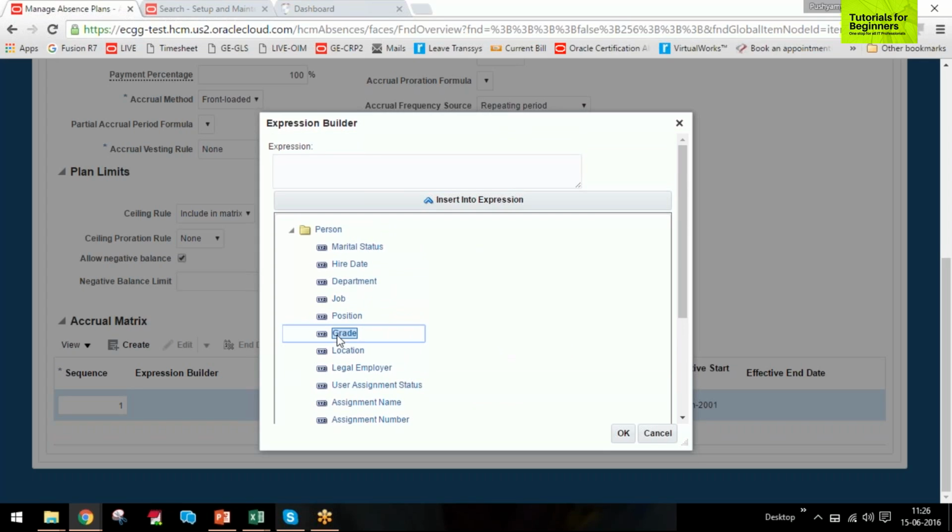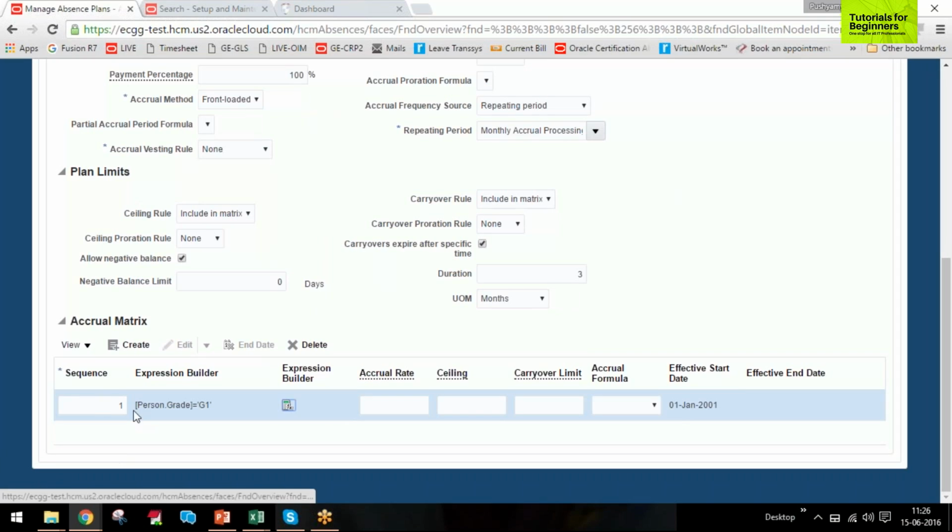Say we are defining our matrix based on a grade, then we just need to select and insert into the expression. It will insert this, equal to, whatever grade. That means we are defining this particular matrix for this grade.